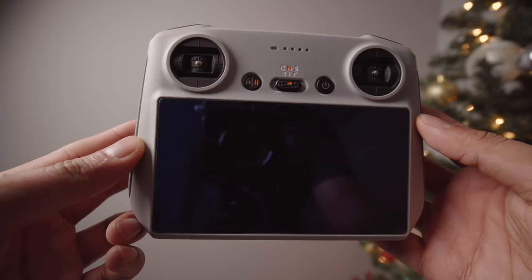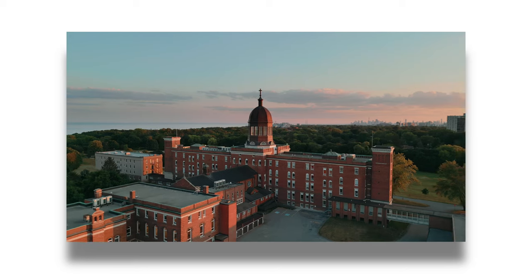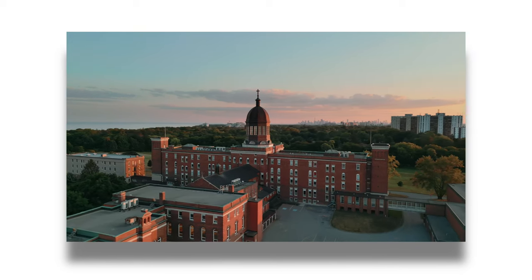It's amazing how much DJI was able to cram into this little drone — 4K 60, 10-bit color, and it's super quiet. We also have this remote with a screen, which makes getting the drone up and flying much faster. This is really helpful when you're at a fast-paced wedding and you need to capture shots as quickly as possible and move on.